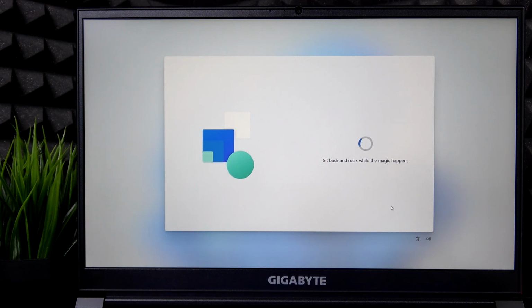The second update will take longer, and after that you can just log in with the Microsoft account and continue with the setup. If you want to learn more about the setup, you can watch a video on our channel on how to set up this laptop, or on how to set it up without the Microsoft account in case you don't want to use the Microsoft account. And let's just wait until the updates are done at least.